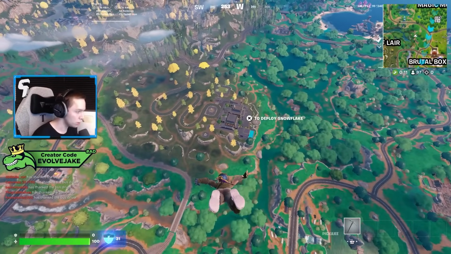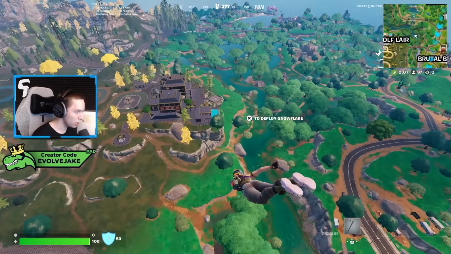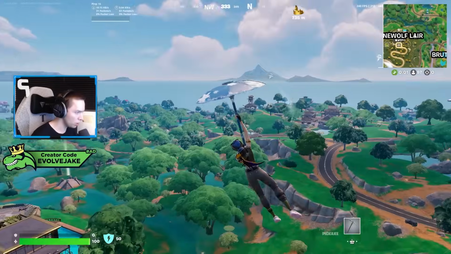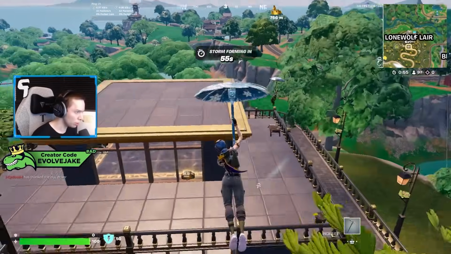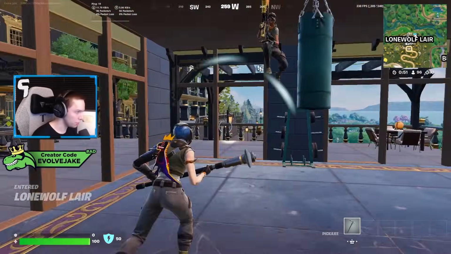That thing is incredible. For this game, we're going to be trying to land Lone Wolf Lair because with the boss being here, I expect this to be a location with a solid amount of active players coming here, which is something I really look for when making these videos. I don't really want to spectate an area that's super dead and that just nothing happens in.